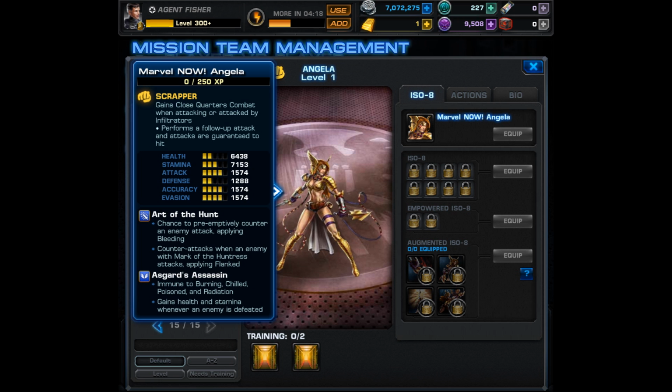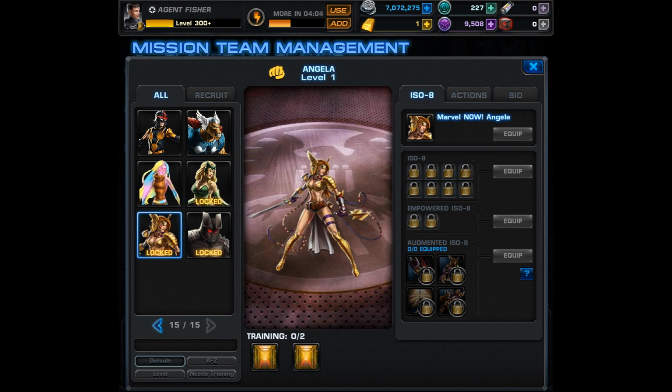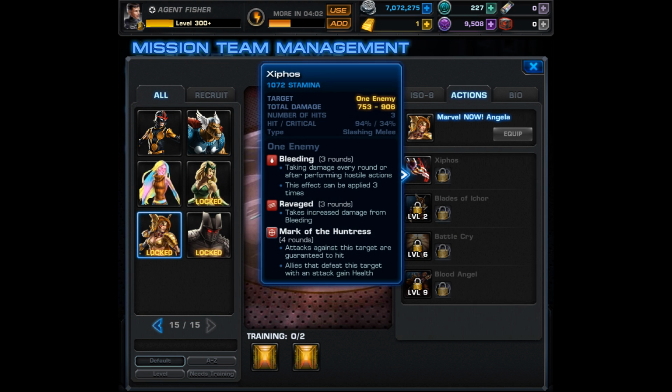And then secondly, she has Asgard's Assassin. Immune to burning, chilled, poisoned, and radiation. Plus she gains health and stamina whenever an enemy is defeated. Then moving on to her abilities, her level 1 is called Xiphos.